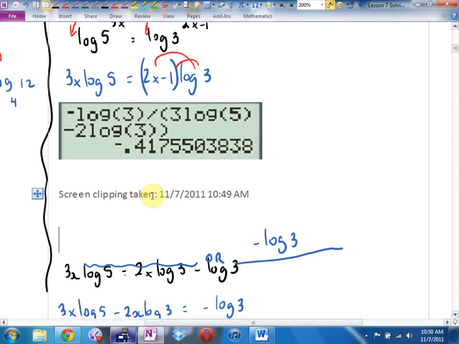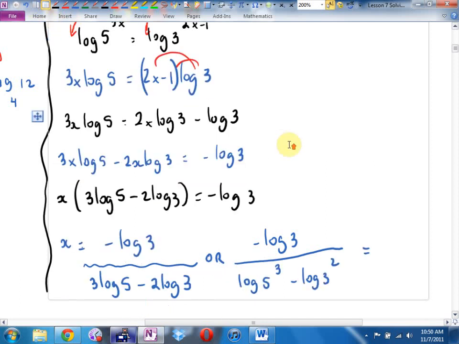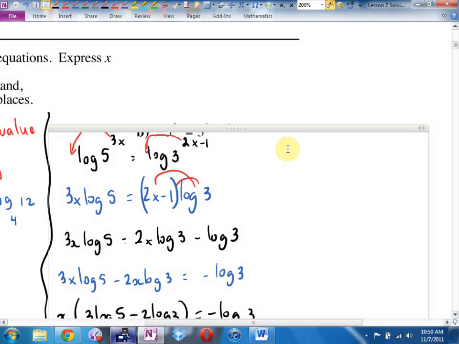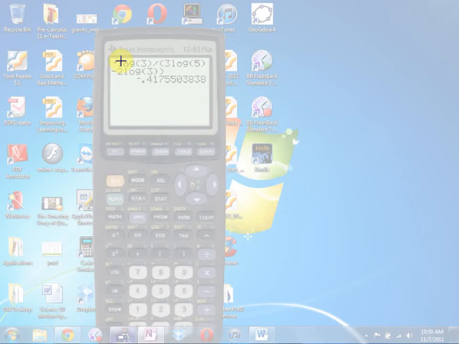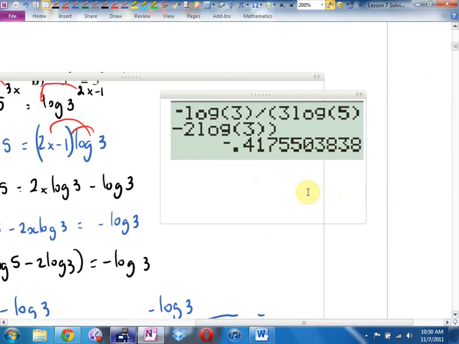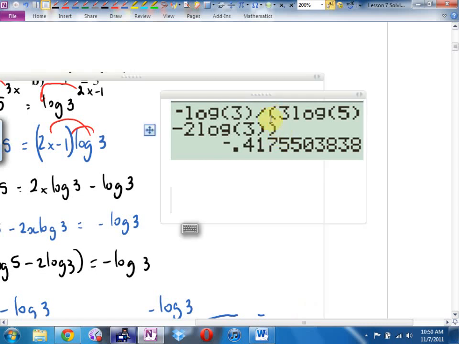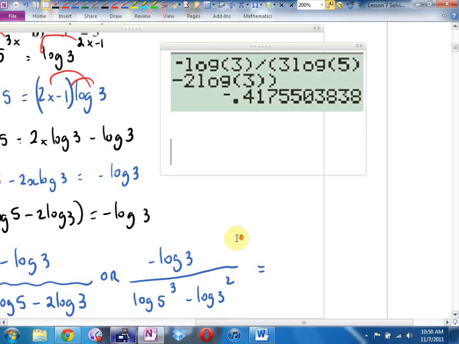I'm going to totally try that again because it's supposed to work differently. I want to click right here. There is what I want it to clip in. There, out of the way. But I'll put that in the lesson. What you typed in to get the correct answer: brackets, brackets, brackets, brackets, brackets. Oh, what if there were two terms on the top? Brackets around the top. Negative 0.41, I guess 8 if I round off properly, yes?